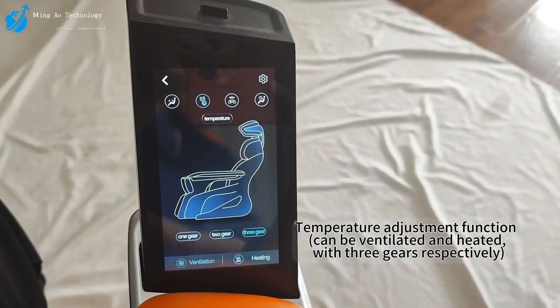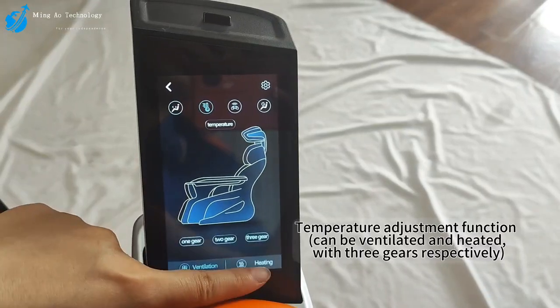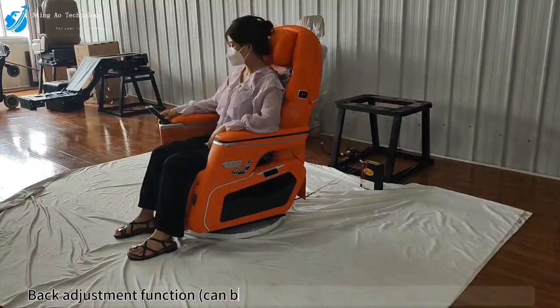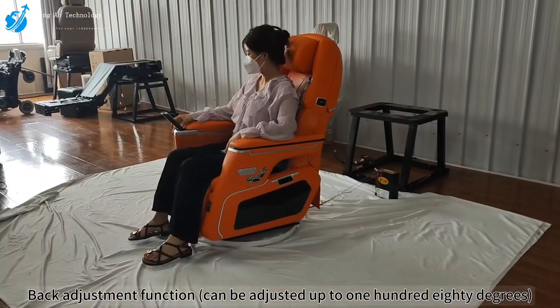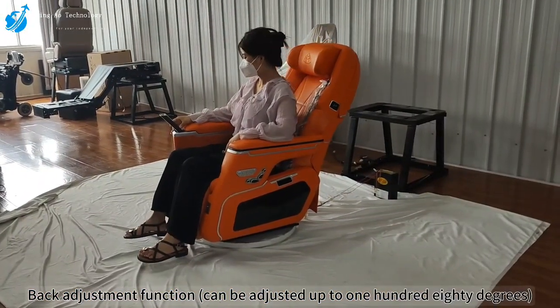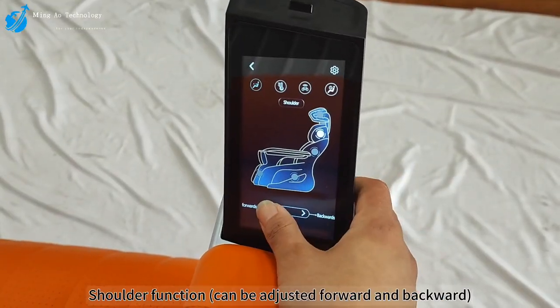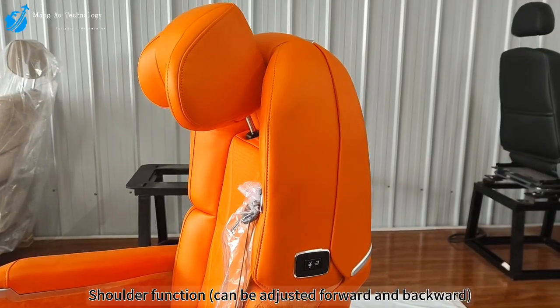Temperature adjustment function can be ventilated and heated with 3 gears respectively. Back adjustment function can be adjusted up to 180 degrees. Shoulder function can be adjusted forward and backward.